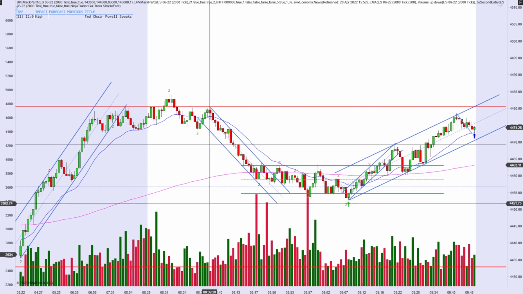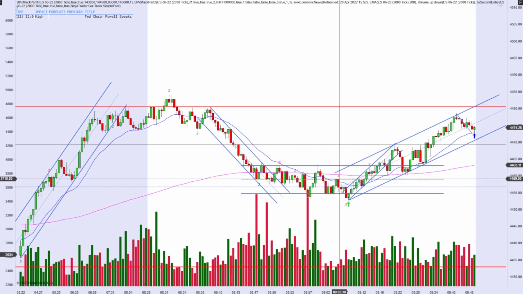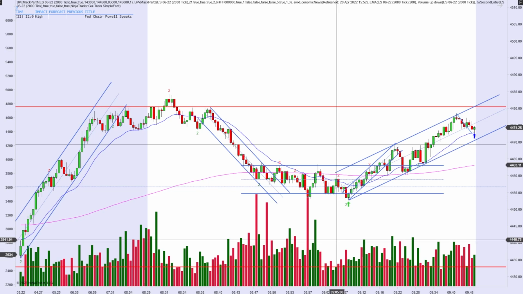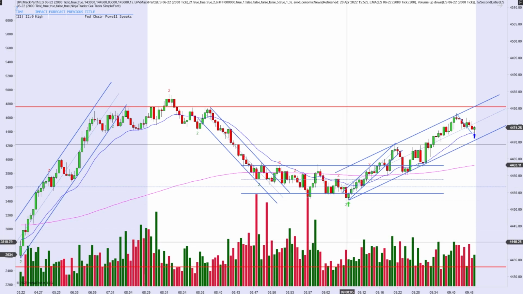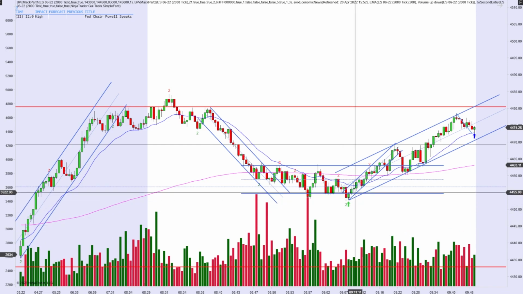I also don't want to forget the volume indicator and how it can be useful for some of these trades. So for this trade right here, if we come back a little bit, you see volume start to increase as prices are pushing down. If volume is increasing as it's moving in a direction, that's a very scary thing to see. I'm not looking to go against that trend. So that's why I wouldn't necessarily take a trade here.